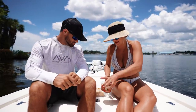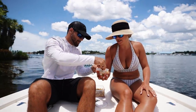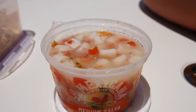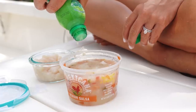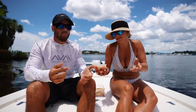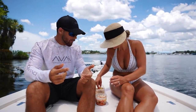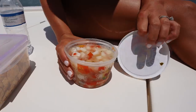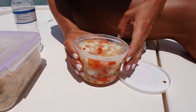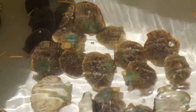I know I made a joke saying I was making shavalsa, but I'm just gonna explain really quickly what we did add. We just added some tomatoes, onions, and green peppers, and lime juice. And then we add, of course, our scallops. So we just made a ceviche really quickly. And how does it taste, Clay? Absolutely delicious. Personally, this is my favorite thing to do with scallops because in order to make a meal out of scallops, you have to catch a lot of them.